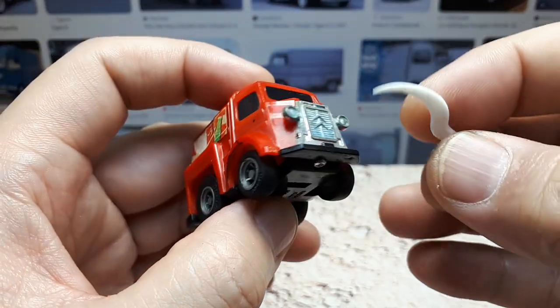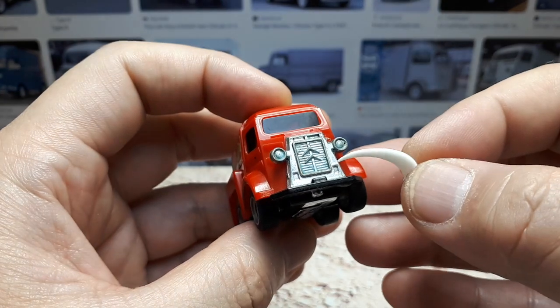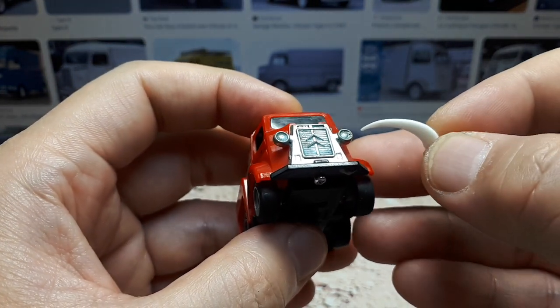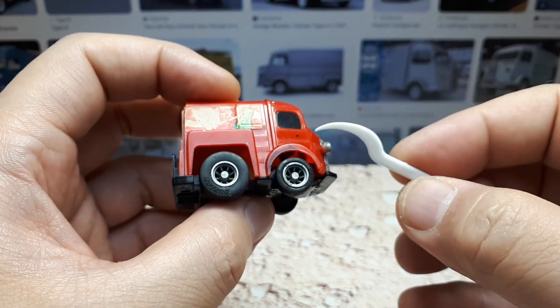Let's go with the toy here. So I was thinking of restoring this, but it's so old, and it still has some chrome work here that hasn't vaporized. Maybe I'll just leave it alone. There's a certain patina to old toys that maybe it's just best to leave it be.